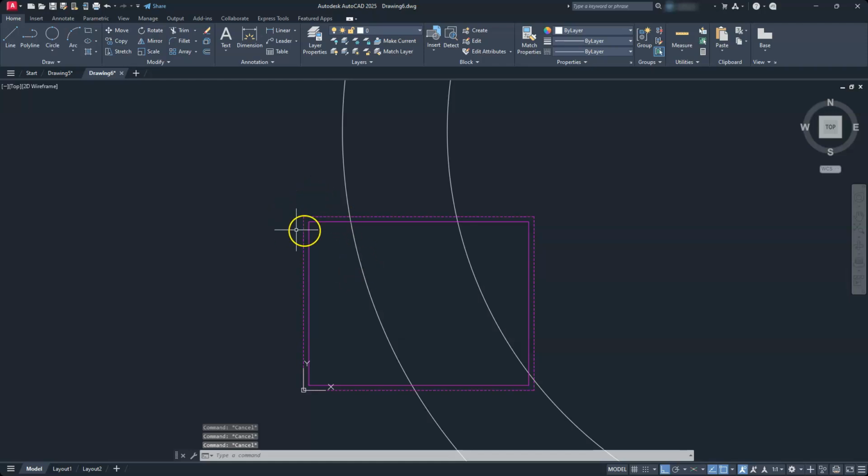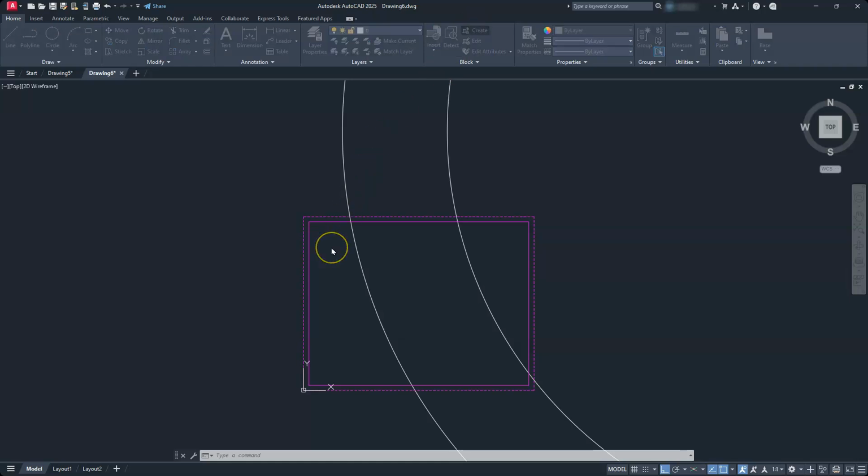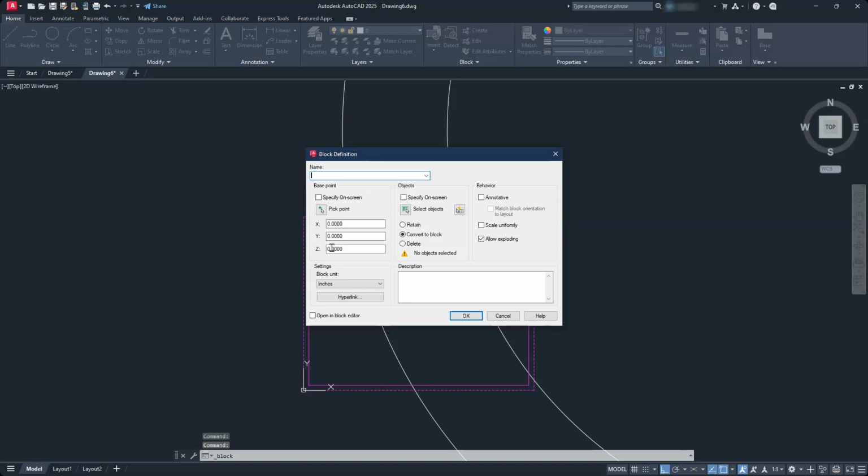Okay, so now that I have everything set up the way it should be, let's go ahead and create a block out of that. So I'm just going to select the word create here. I should have pre-selected those two rectangles, but I didn't. I'm just going to call this TV. It's going to be my title block. I'm going to pick the base point, and I really don't have to, but this is if you selected it somewhere else. But my base point, you should always have it anytime you create a title block. Keep it at 0, 0, 0. It will save you life, and it's general practice for any time you're doing any kind of drafting.